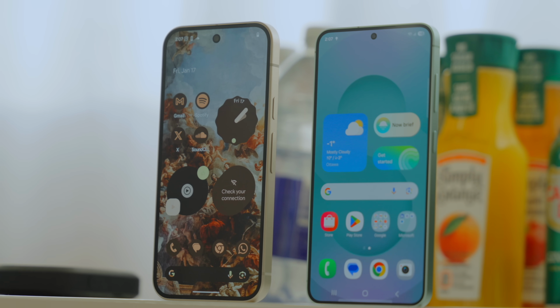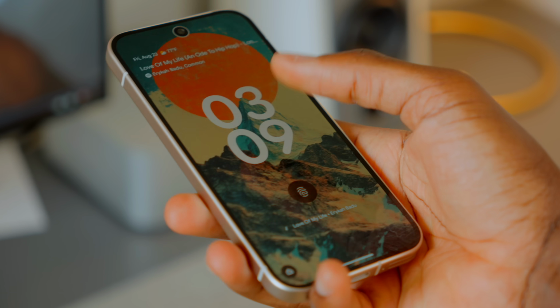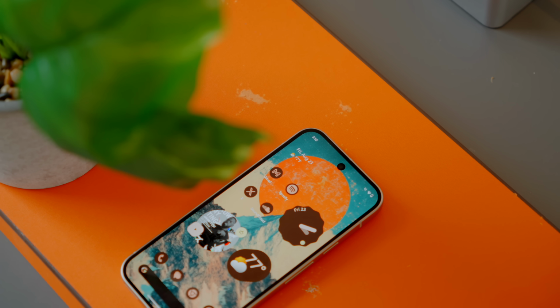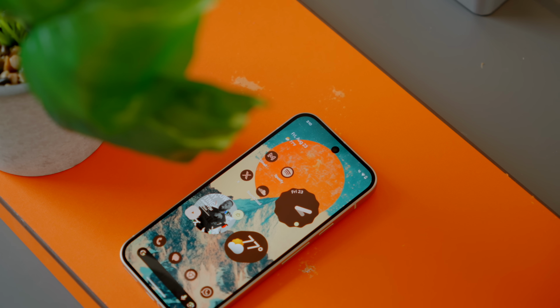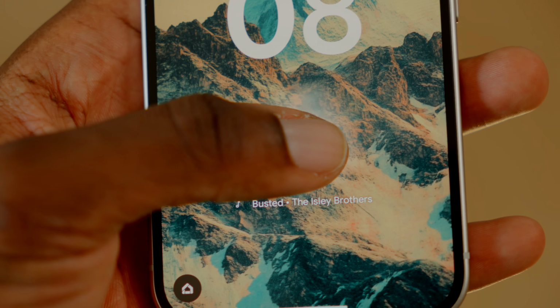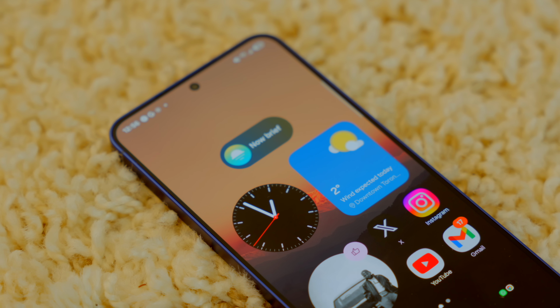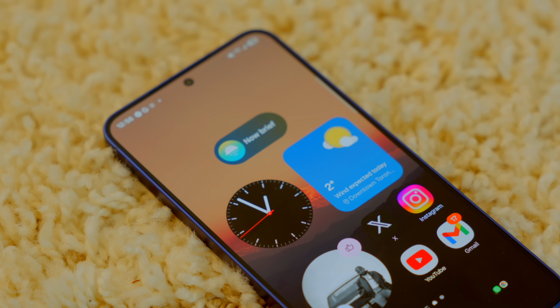But not quite. Now, while it does have a 120Hz refresh rate, it lacks an LTPO panel, which means it can't dynamically adjust its refresh rate as efficiently as the S25. In 2023, that might have been excusable, but in 2025, I think it is a big miss. Samsung recognized this and added LTPO tech to both the S24 and the S25.